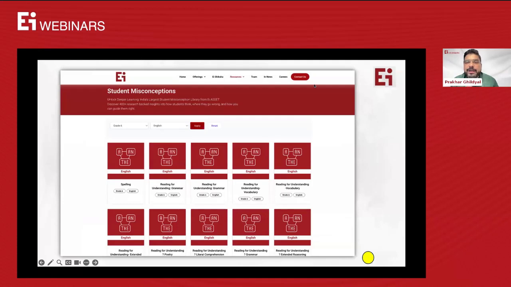Similarly, we have put teacher sheets. Children have misconceptions. There are almost 400 teacher sheets across English, math, science. Teachers can look at specific misconceptions which a large number of children have, and high chances your class will also have. Either you can ask and test this question, or now because you have this power and understanding, it's like a doctor already knows that if Prakhar's blood pressure is this, hemoglobin is this, cholesterol is this, ABC can be a problem and remedial. You already know that children will be thinking, you can change how you teach. So this is part of the ecosystem, and I'm happy to connect.